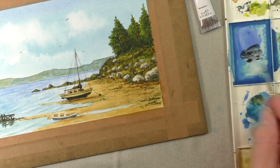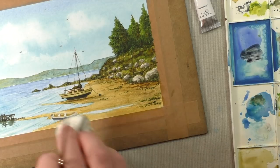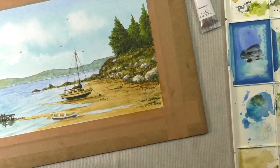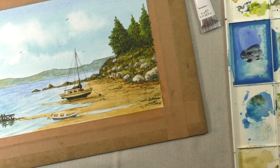I just wondered whether I can make it. Yes, I've got a little area at the back there, which is here, which has got to be a darker shade of the grey for the boat. Touch it. Well, we're nearly there. Now I think I can afford now to do this front bit now.